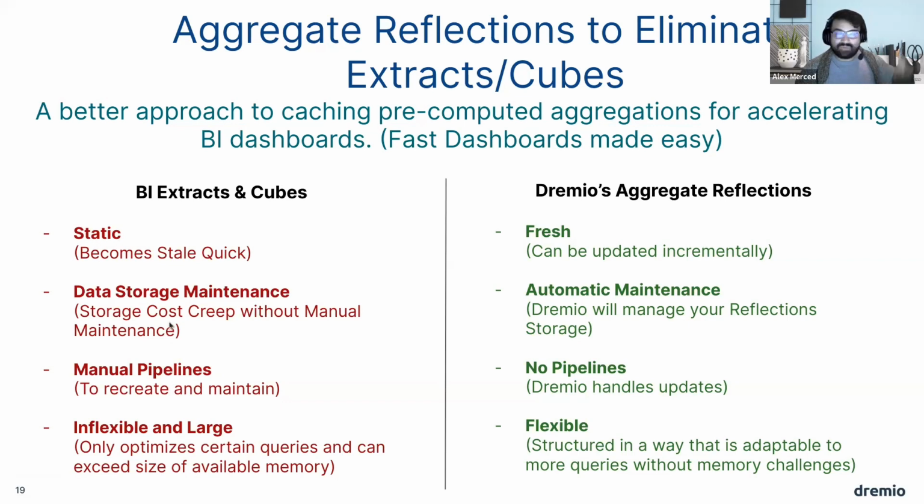And then oftentimes you don't delete the old copies because you're too busy just keeping it up to date. So you end up having this cost of all the storage. It just keeps building up unless you maintain it yourself. And sometimes they can be so large they cause memory issues. Dremio handles all of that.